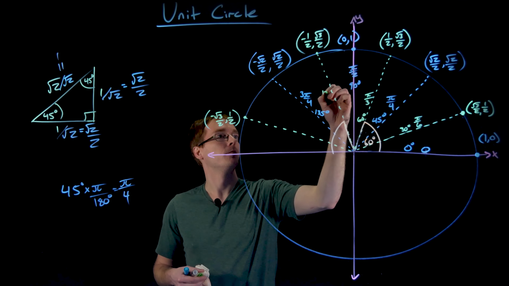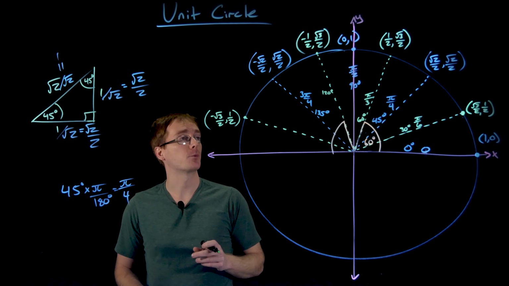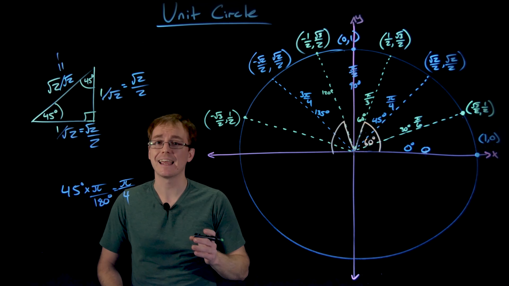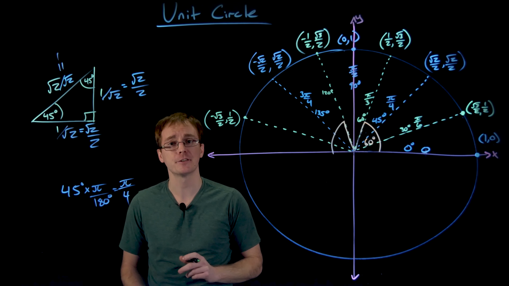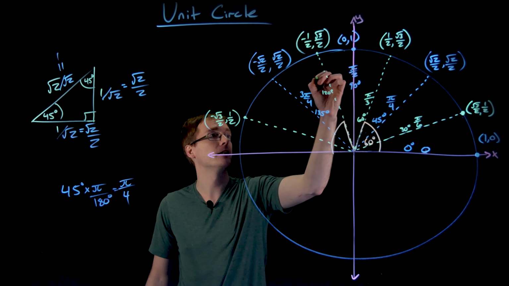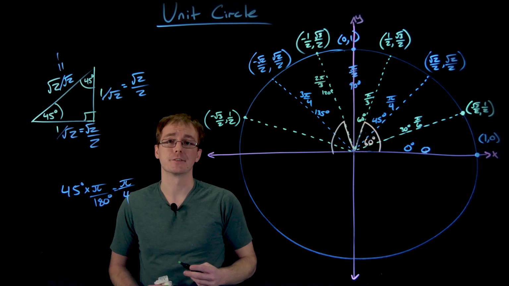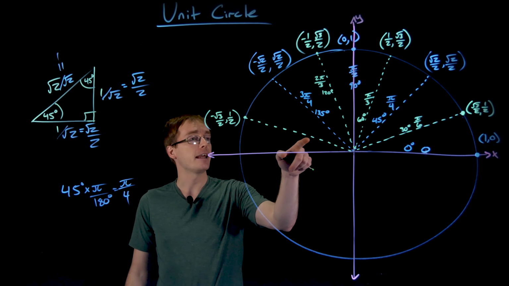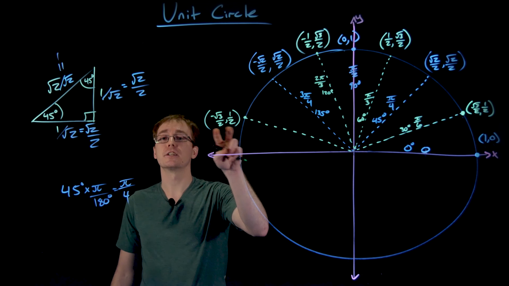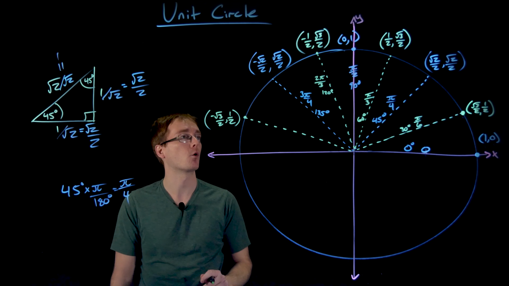So now we know this new point on our unit circle, negative 1/2, square root of 3 over 2, corresponds to the angle of 120 degrees. And if we convert 120 degrees to radians, we're going to find that that is 2 pi over 3 radians. So next up, we need to find the angles and arc lengths corresponding to this point, negative root 3 over 2 for x and 1/2 for y.